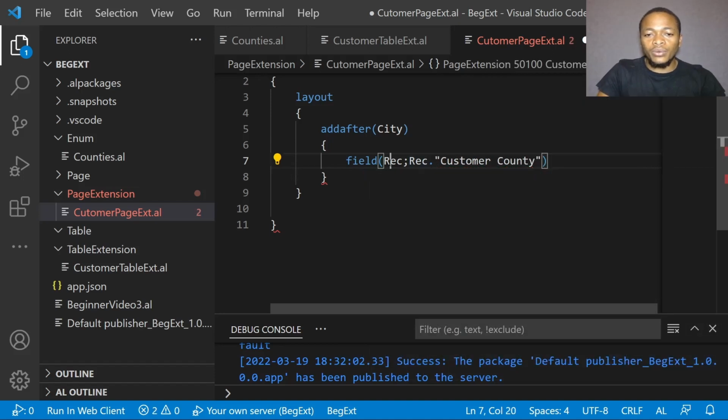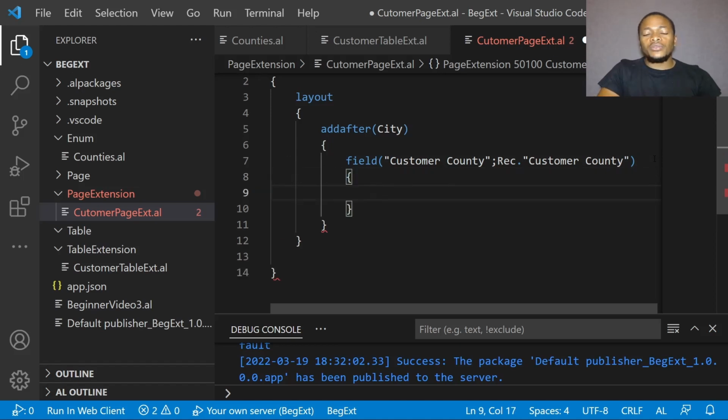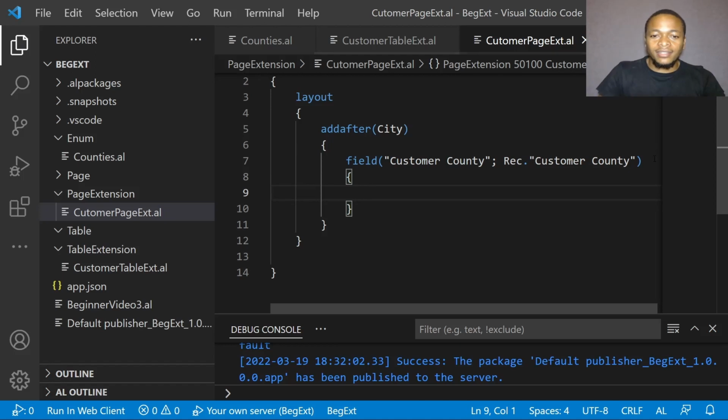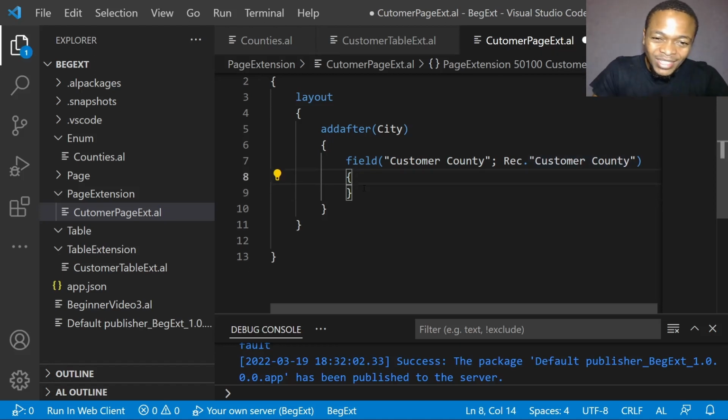This is the field that we want, and the field is known as customer county here on this other side, and we'll open and close the curly braces. And I believe that's it for the coding part.